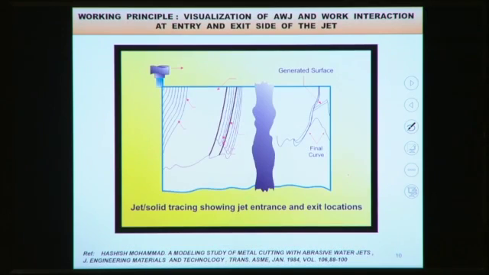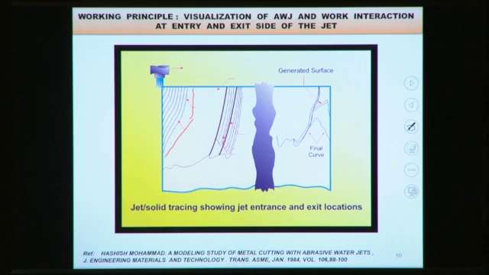This figure is the cross sectional view of the machined surface. After machining we took a cross section, and on that cross section we have seen this kind of striation marks on the workpiece surface. Whatever the particle trajectory is, the individual abrasive particle trajectory, you can see on the cross section of this workpiece.